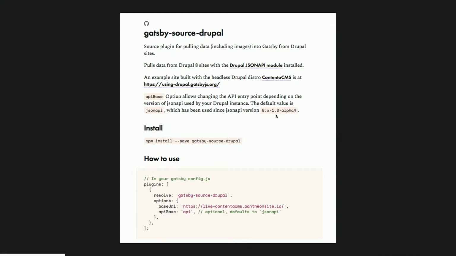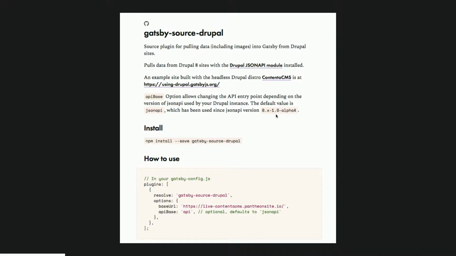Especially since many of you are probably either already familiar or got an introduction in the earlier session today to Gatsby, I'll just focus on the Gatsby-Source-Drupal plugin. So Gatsby has a number of different plugins that do a handful of things, including getting data from different data sources. So there is the Gatsby-Source-Drupal plugin.